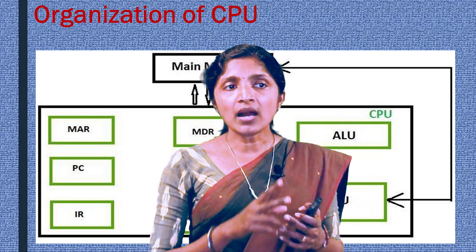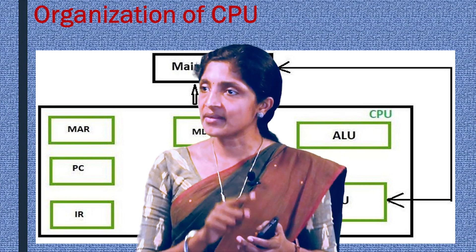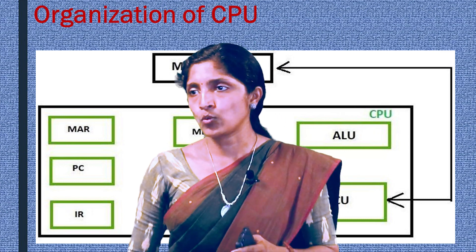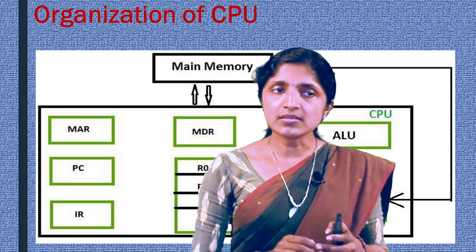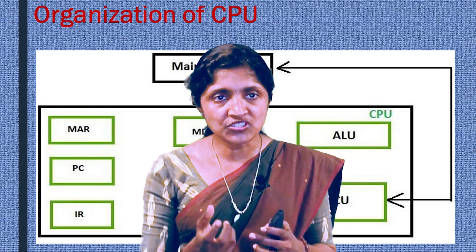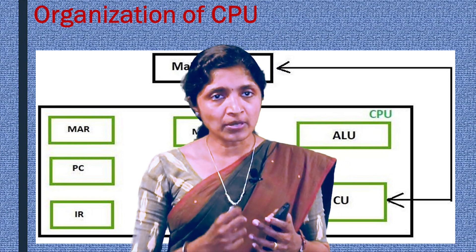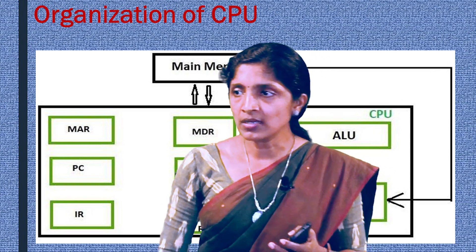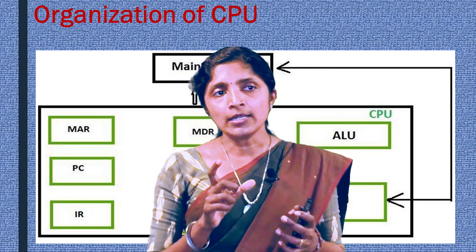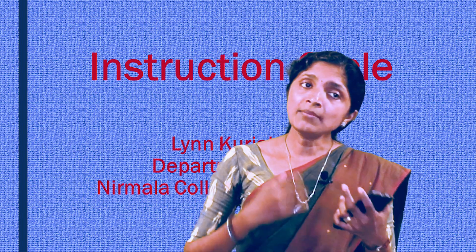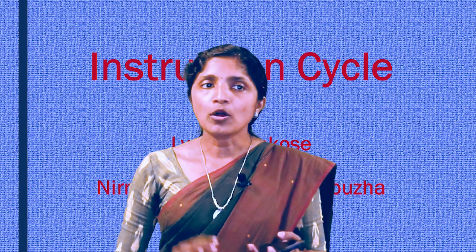In addition to these two registers, there are two other special purpose registers: MAR, that is memory address register, and MDR, memory data register. These two registers are always in direct contact with the memory unit. MAR contains the address of the location from which we need to fetch information. MDR is used to store the data which we are reading from memory or the data which we have to write into memory. There are also general purpose registers used to store intermediate data or the result of an operation. The commonly used general purpose register is accumulator, denoted by AC.